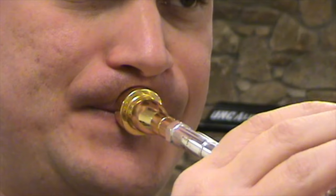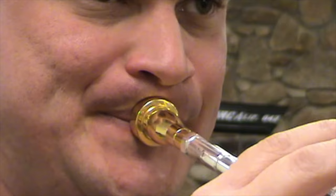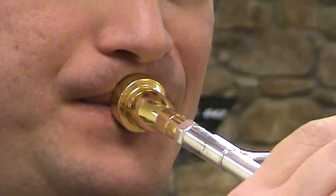Notice also that his horn angle now is coming down and to his left to descend and up and to his right to ascend. And so we worked on that a little bit in order to get him to be able to follow the shape of his teeth and gums underneath.